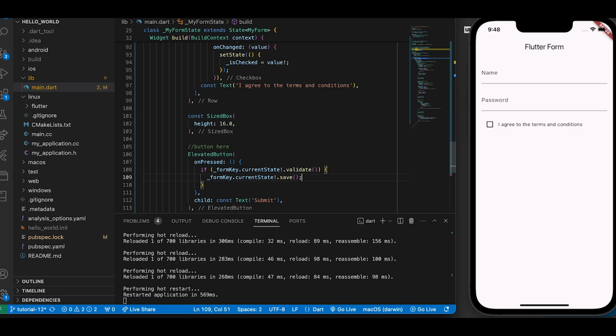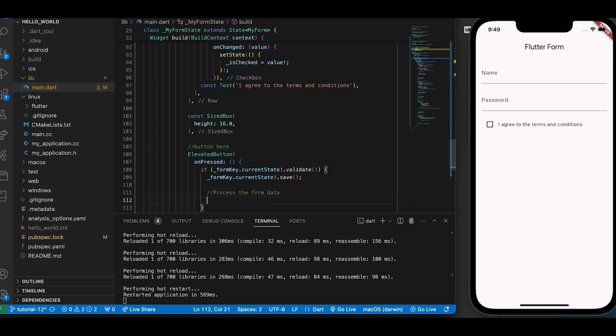That being done, we can just print everything from the text form fields and the checkbox. So print. Sorry, so a comment over here: process the form data.